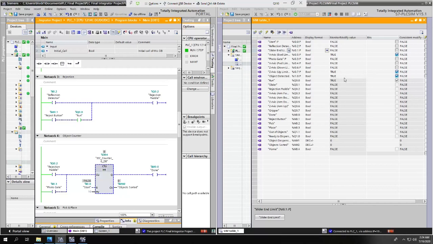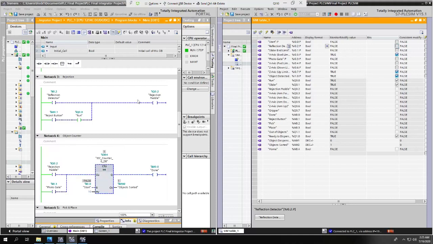Here, if it was a metallic object being dispensed, then it would hit the reflection detector here, which in doing so will activate the rejection paddle, which as soon as the object is knocked off the assembly line by the rejection paddle, our reflection detector won't detect anymore and will turn off.